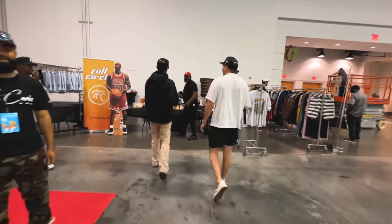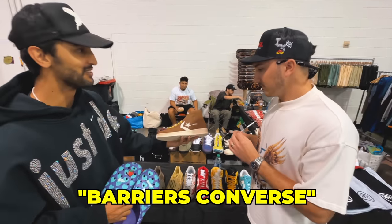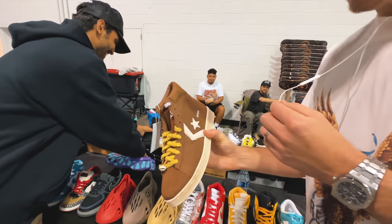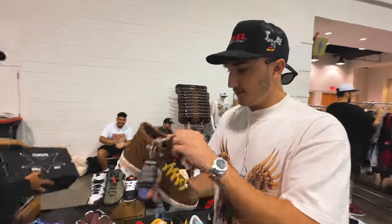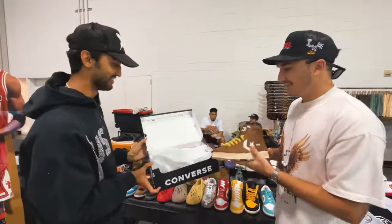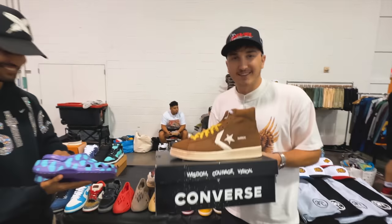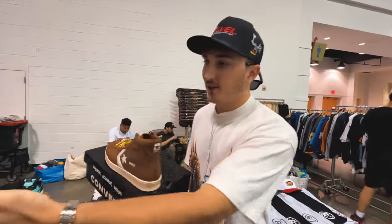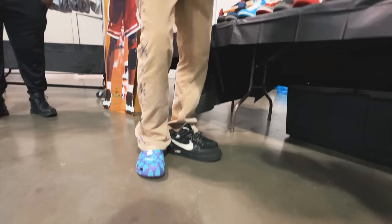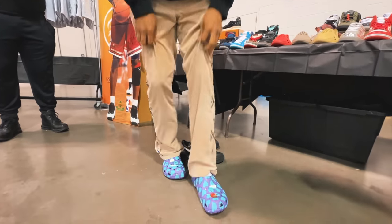I personally hate them. 20, 30 bucks maybe. I think retail is like 60 or something. How do you feel about these Barriers Converse? Those are pretty clean. Brand new? Straight trade? I'm down for that. Barriers — what size are these? 10? If you're down for it, I'm down for it. Let's lock it in. Perfect. Easier than I thought. Thank you, appreciate that. So now let's see where we can take these — a pair of Converse from Crocs. You're going to rock them. Easy!